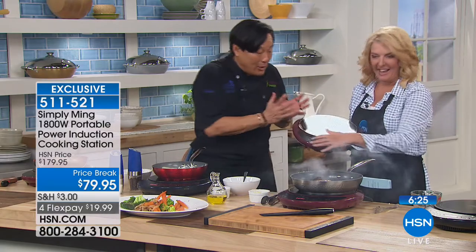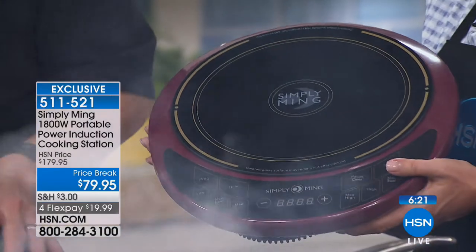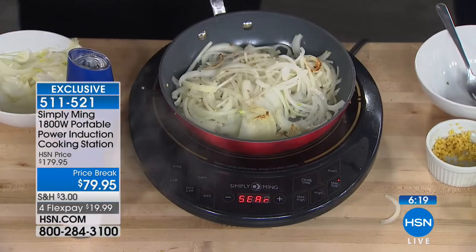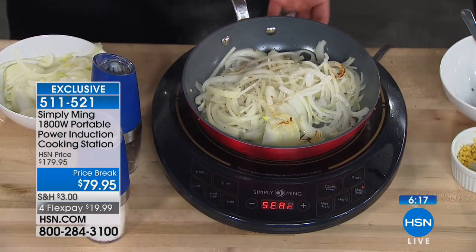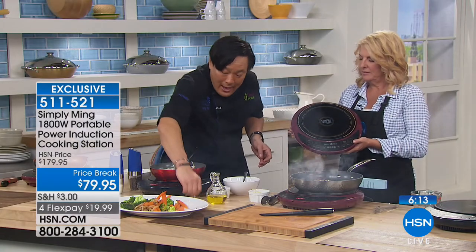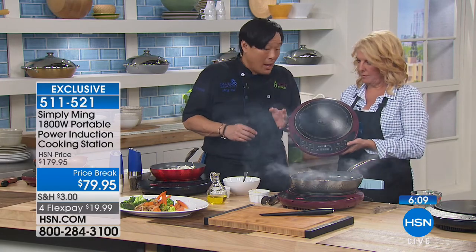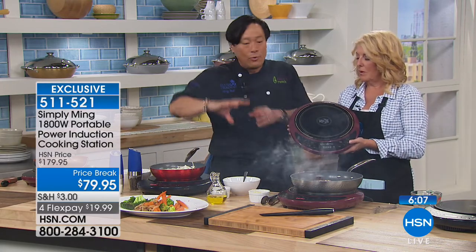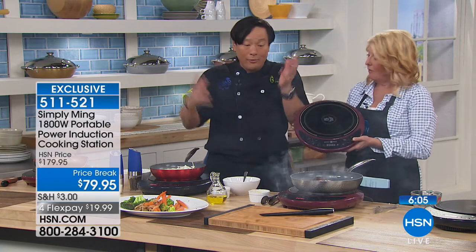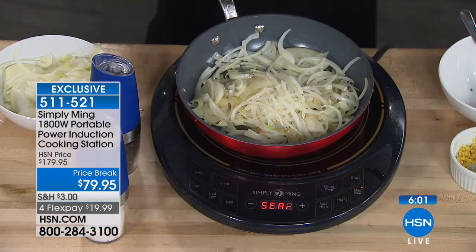Exactly. And I love how light this is. Yeah. It's so light and so quiet. The original induction burners, that people may not know, they were large and clunky, had that horrible sound, so you couldn't use them on live TV. And they were $1,000 to $1,200 a piece. Right. Plus it took 220 volts, so you had to rewire your kitchen. So all of that makes it so like, okay, I have induction, but it costs you $2,000 to bring it in.